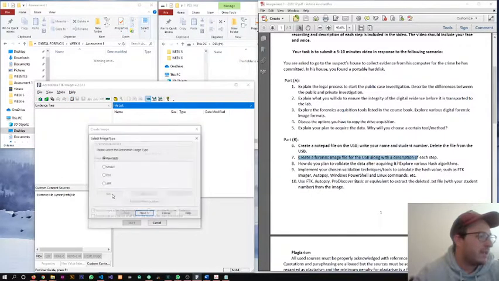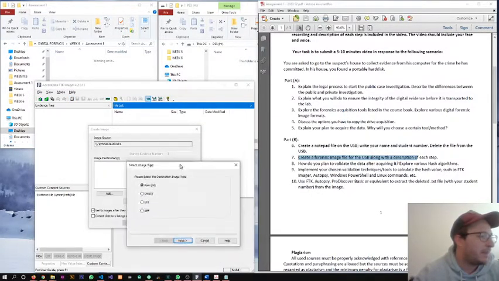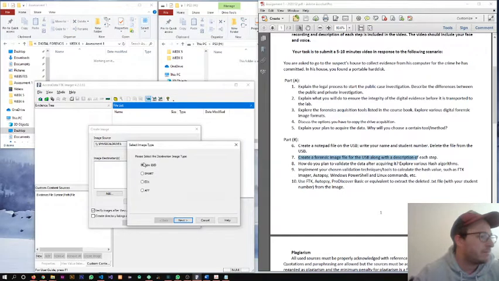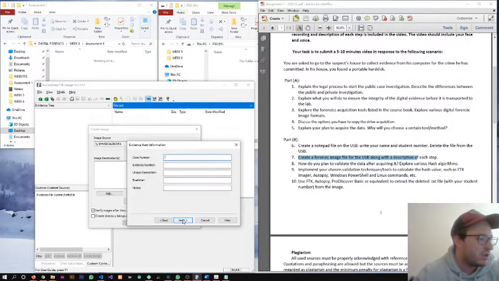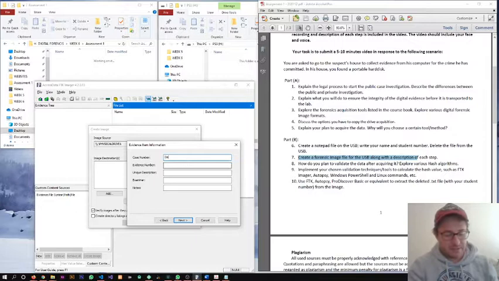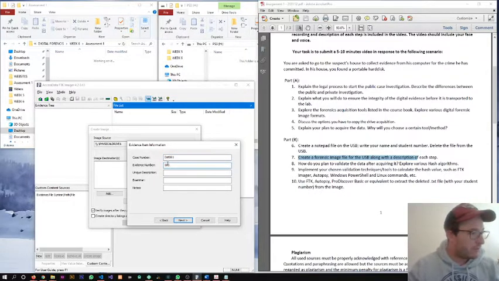Finish. Then add a destination. So we need to select an image type. The image type is raw. We're going to use this type of image, and then the case number data 001, examiner Hector Julian.